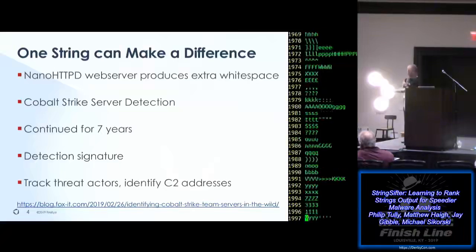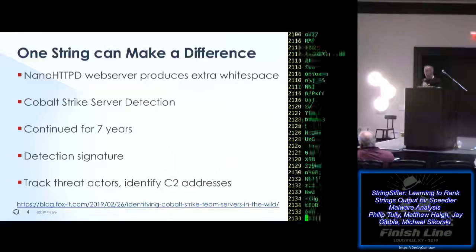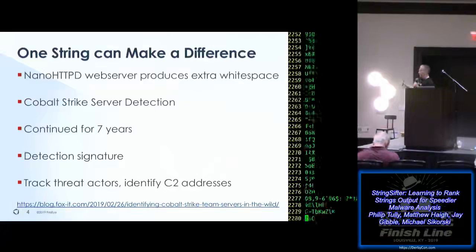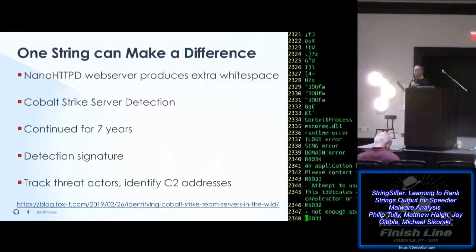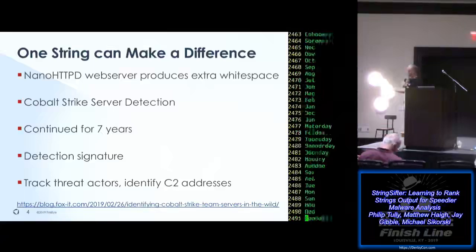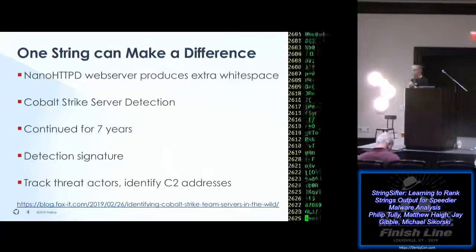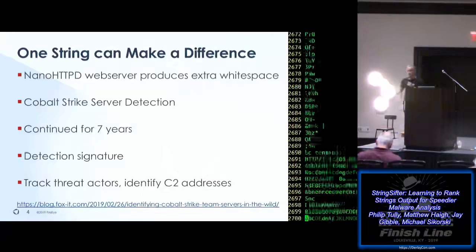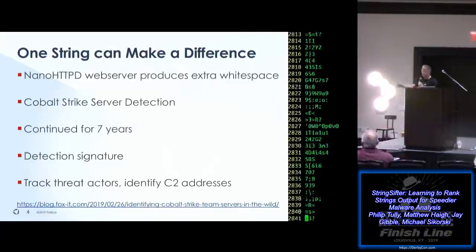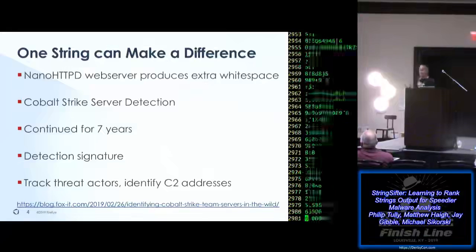This blog here linked at the bottom from foxit.com, they did some interesting research about tracking campaigns over time. Because there's a set of publicly available data released by Rapid7 of just IP traffic. And you go through that traffic and find a campaign, how it evolves over time and how much people were using this server, and even get C2 addresses. So it's a pretty cool way to track threat actors. Some of the traffic obviously is legitimate, and all kinds of interesting material you can gain just from one white space in one string.